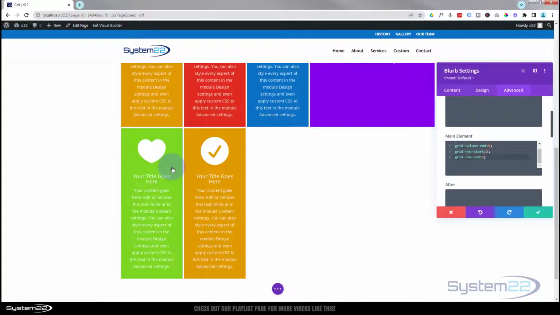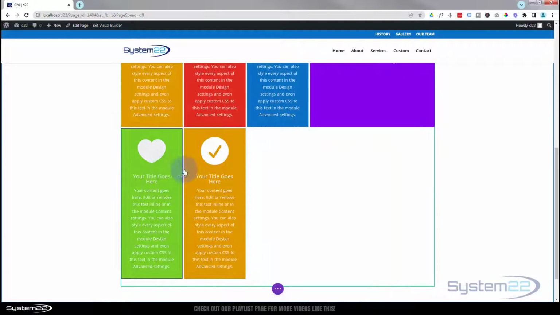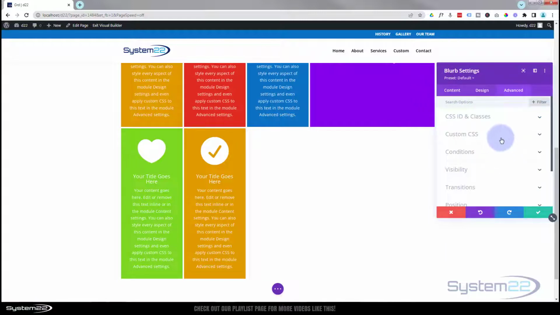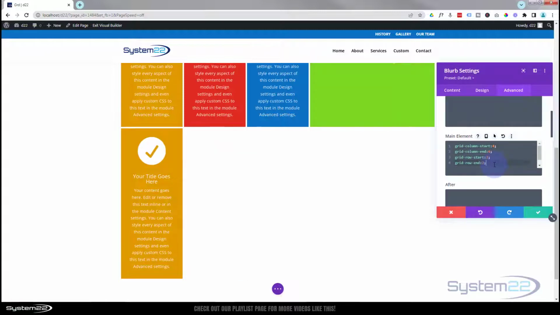And just to finish off, we'll push this one over. Let's make this green one perhaps a lot bigger. Again, I'm going to copy all of this. I'm going to save that. Let's go into the green one, or you could do it with the orange one there. It's entirely up to you. Go into our custom CSS, main element. We'll paste that code back in there again.